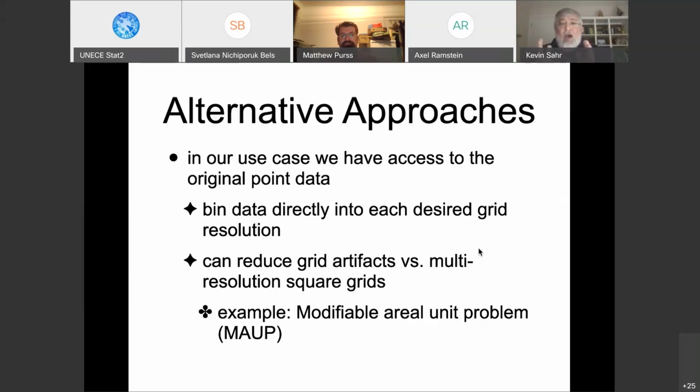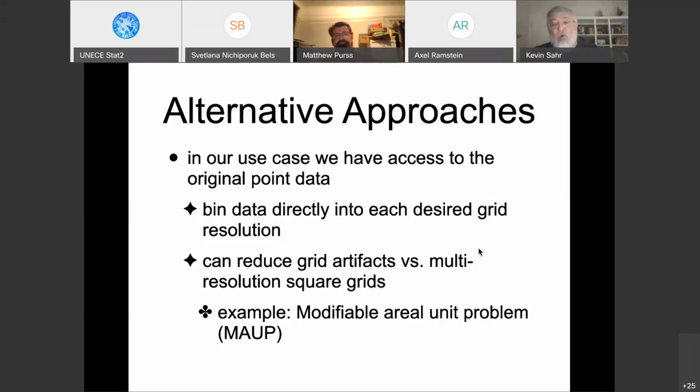And because the boundaries are not absolute in multiple resolution hex grids like they are in square grids, this process can actually put more information into what we call an image pyramid, multiple resolutions of bin data. So we can reduce certain grid artifacts that result from the absolute boundaries that occur in a hierarchical square grid.